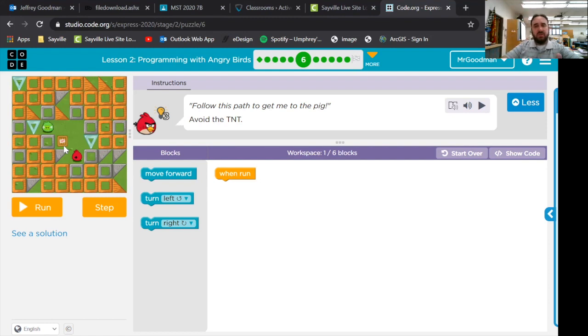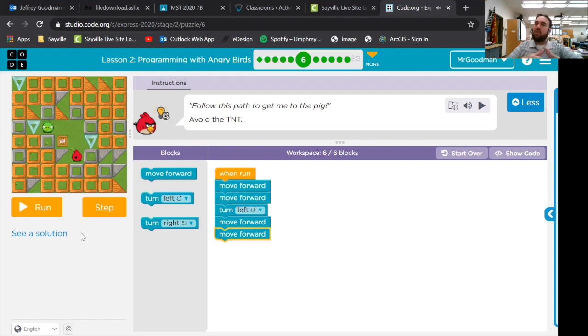But I wanted to show you something while you were coding that you could use to help you work through, especially if you got more complicated tasks. So I think I can see what the solution is. I need to move forward 1 spot. That would bring me here. I'm going to move forward again. That would bring me up here to this corner. I need to turn, and then I need to move again. So I need to go once, twice, and that will get me to the pig.